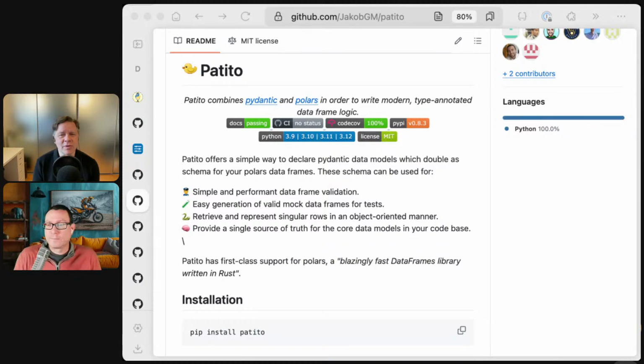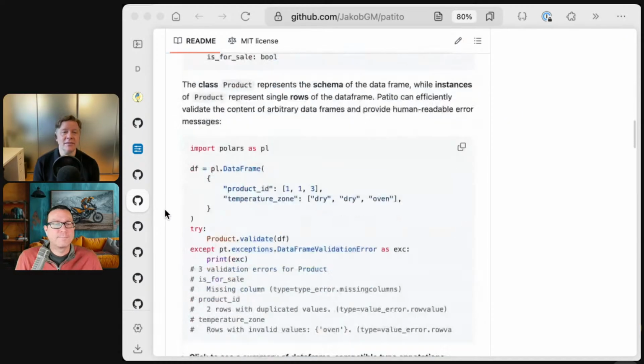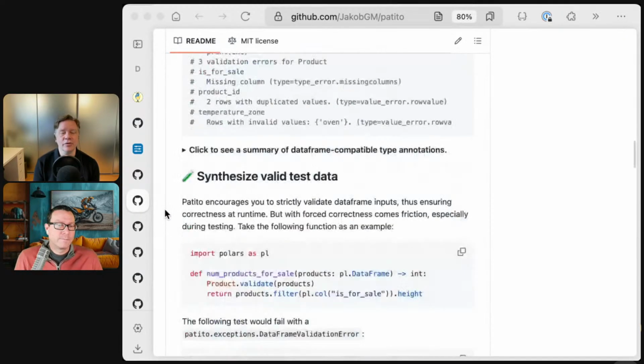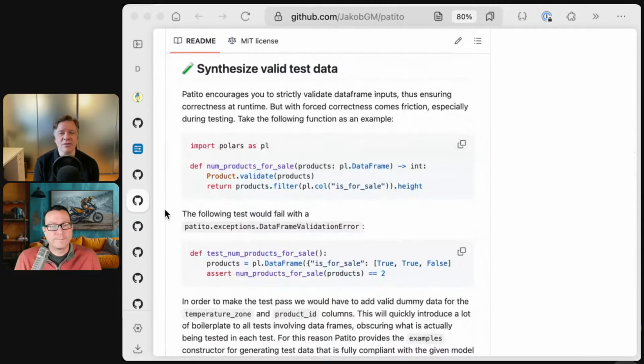The twist on this one that I kind of liked is it also has a mechanism for generating data. So if you're writing unit tests, once you've got this validator, you can go through and say, oh, give me some data to unit test with, and it will give you data that complies with your model. So I thought that was kind of an interesting little twist for helping you build your pipelines.